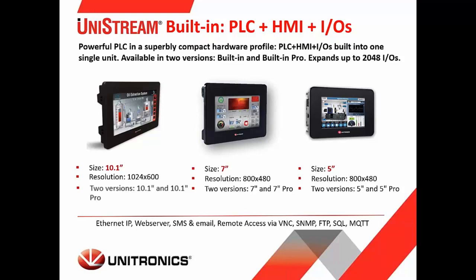Okay, these are great for small cabinet sizes, where you don't have much depth in the cabinet. You can add one of these. You get all of your I/O on board, all of your comms on board in a single unit.